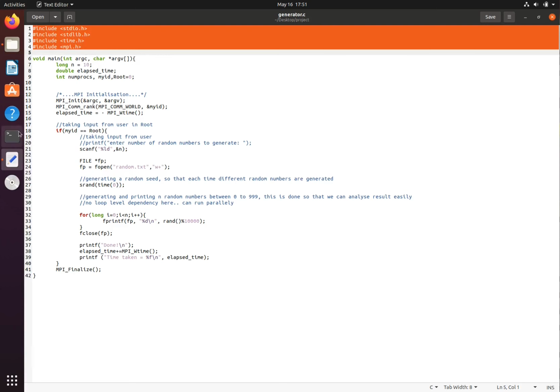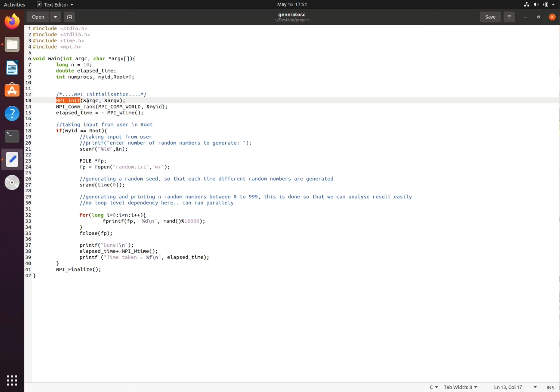Now, let's see the MPI init. The MPI init is used to construct all the global and internal variables. A communicator is formed around all the processes that are spawned, and unique ranks are assigned to each process. The MPI comm rank, that is highlighted here, is used to return the rank of a process in a communicator. Each process inside of a communicator is assigned an incremental rank starting from 0. MPI_COMM_WORLD is used to enclose all the processes in the job.